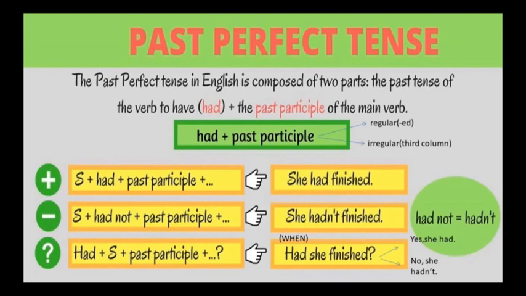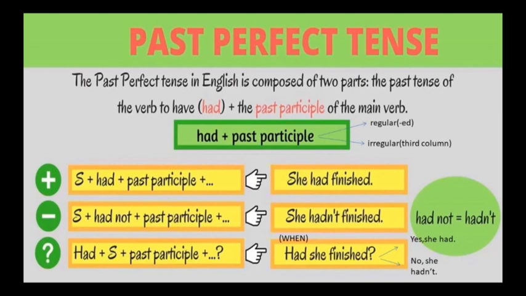What about the irregular verbs? The irregular verbs have different forms for past participle. You have to learn these forms, and you can find them in a list of irregular verbs you usually have in your books or your workbooks, or you can look them up online or in a dictionary. The examples are see, seen, go, gone, be, been, etc.